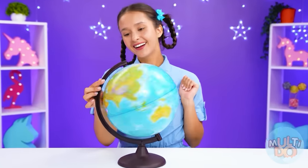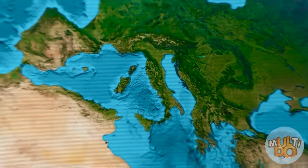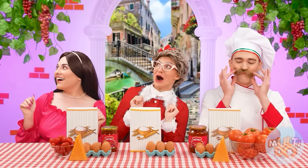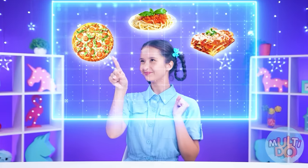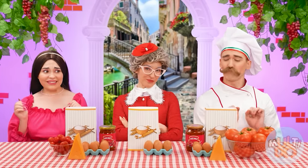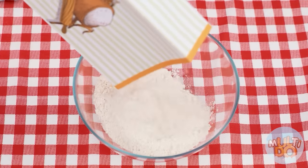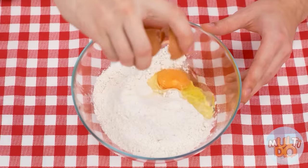This time, we will go to Italy! This country is famous for its cuisine. I've always dreamed of visiting here. Lasagna, pasta, pizza! I'm choosing pizza! I will start, of course, with the preparation of the dough. It will be the basis of the future pizza. My success largely depends on it. Therefore, the dough needs to be thoroughly kneaded, then rolled out on a plate.